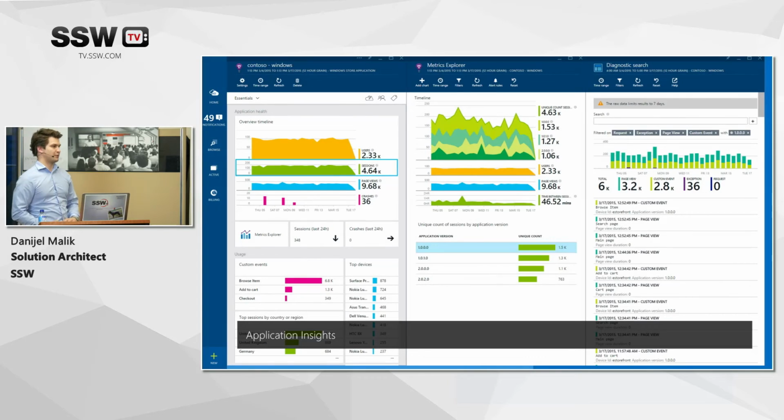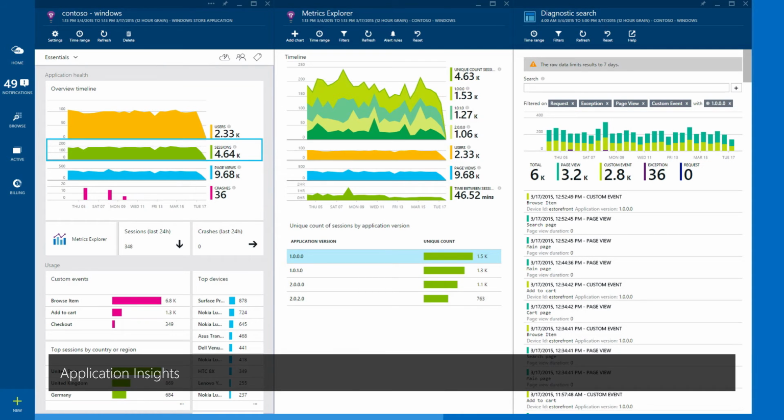So this is how the Application Insights board looks. And you get all sorts of counters there. So you get the exceptions that are coming in. Out of the box, you get that. You get performance counters. You actually can see what features are being used, so you can track that. This is not out of the box, but you can still do that. I'll explain later why this is so important.